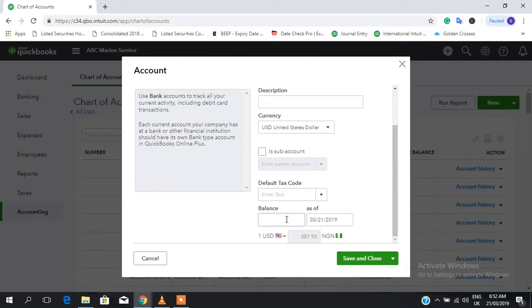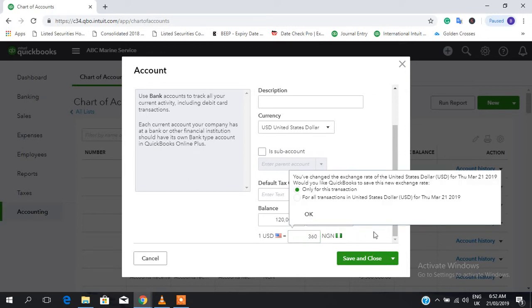So our account balance is here. Assuming we have this, you can see that the system automatically downloads the rate online, 357.93. Now here in Nigeria we have different rates, different markets, and different platforms. So if I had bought this dollar at 360, all I need to do is enter my rate. It's flexible, so I can always update my rates here.